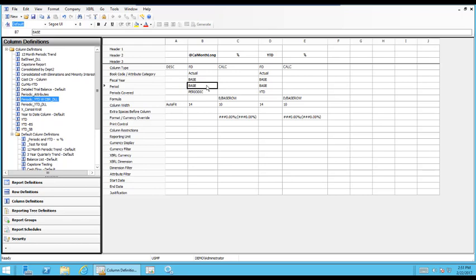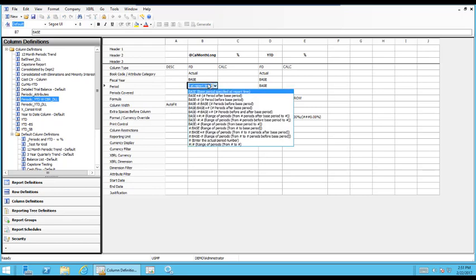With regards to period, it's going to be similar to the fiscal year where you have base. You have a bunch of different options under base for period, because you can do base, base plus, or base minus, which are most common, but you can also do number of periods before base period, or number of periods after base period. If you're thinking of a rolling 12 month, for example, you could utilize those base periods, number of periods before base period.